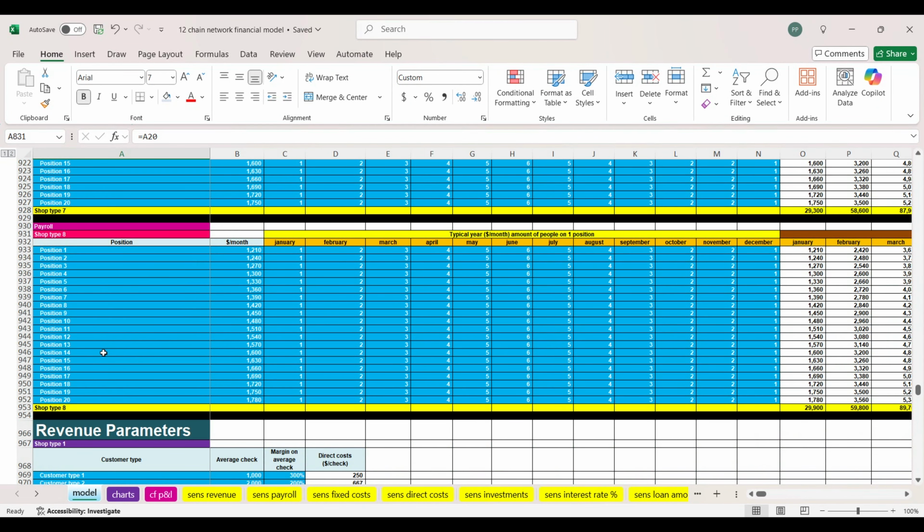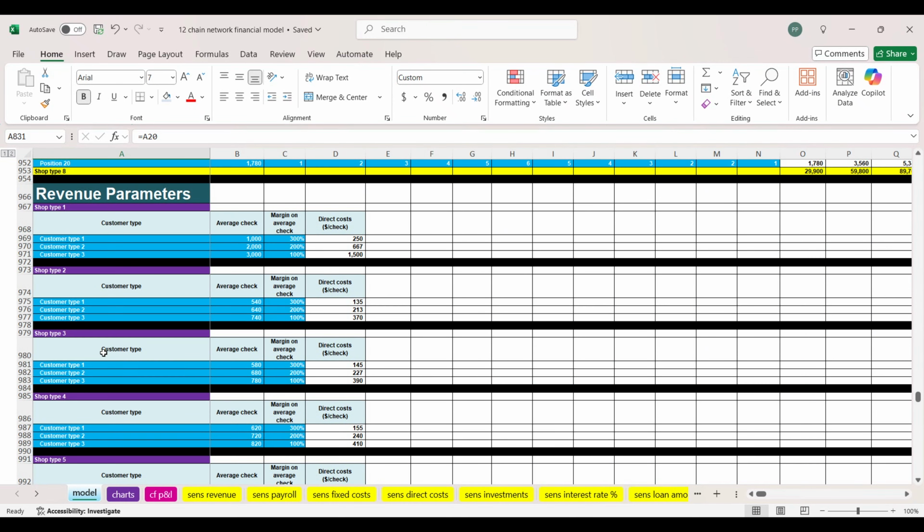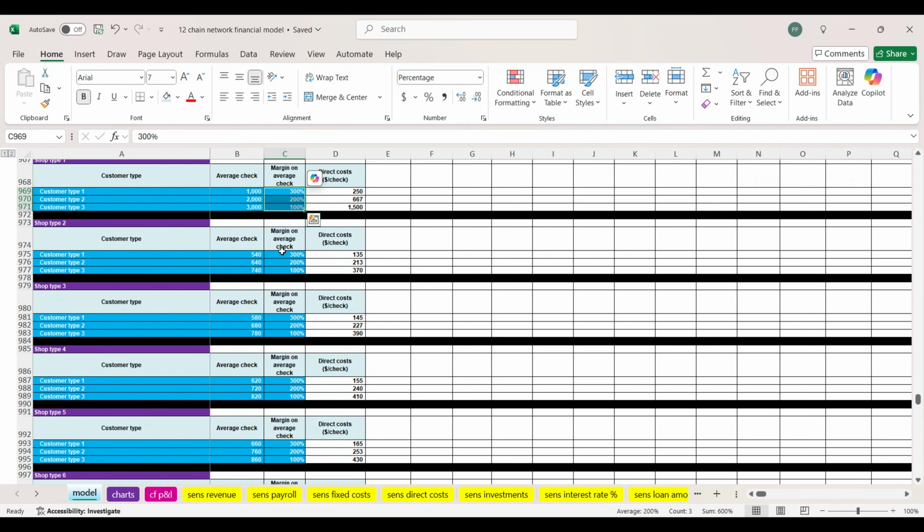So we have 8 types of shops. Now we need to describe the revenues. So let's assume for shop type number 1 we have 3 types of customers. We can specify here the average check for each type of customer. Then we can specify the margin sitting inside the average check for each type of customer. Then we have shop type number 2.